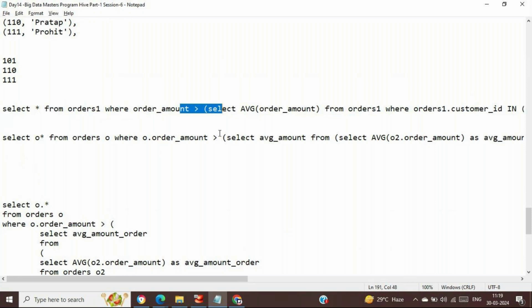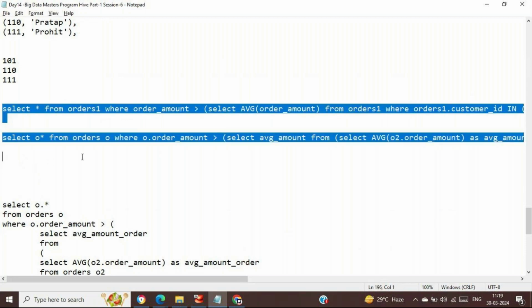So with respect to the architectural design, we first need to join these tables, and after joining we will be able to apply the average. If we apply average before joining the tables, it will throw an error. That was the observation.